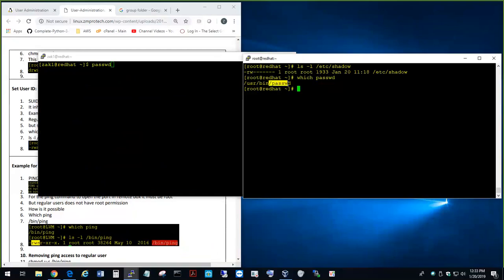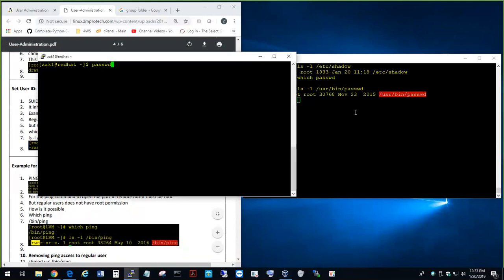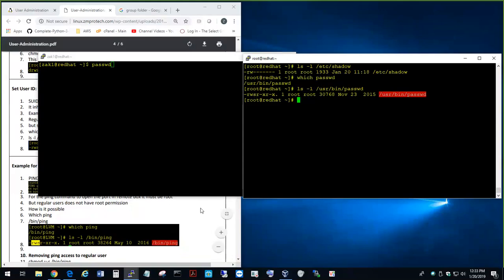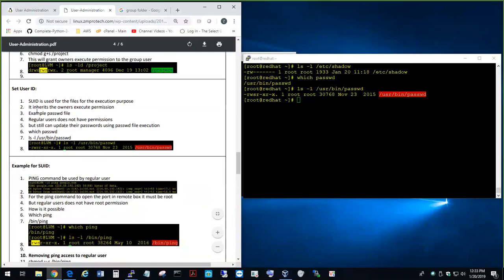So let's take a look at the permissions for this passwd file. The permissions for this passwd file, which a regular user is using, is for root, who is the owner, he has read, write, and execute. But there is something extra in here which has an S. That means we are setting it up as a set UID.